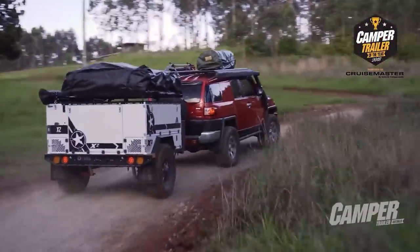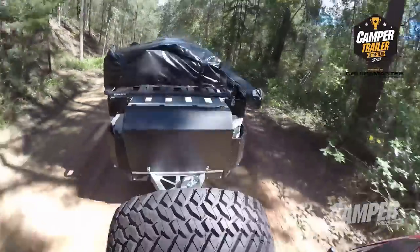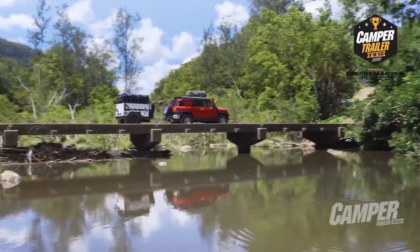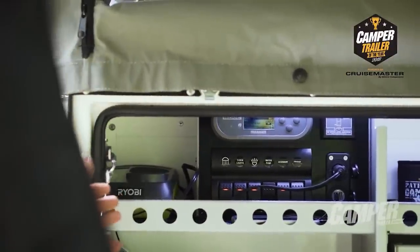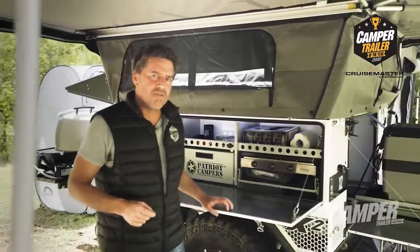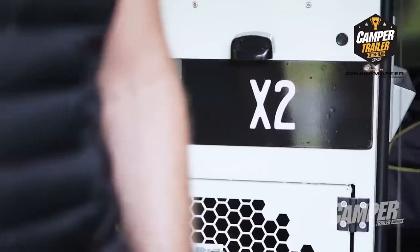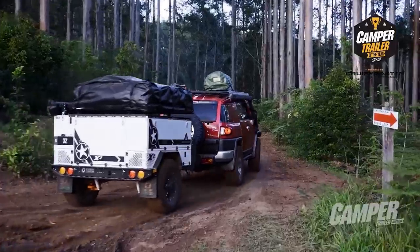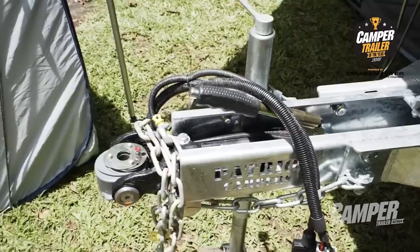Amazingly versatile and chock full of the innovation Patriot are famous for, the X2 Grand Tourer is built to go anywhere, for any purpose, with all the adventure configurations you can imagine. I can see the X2 loaded up with surfboards at the beach, with skis in the snow, at the top of a mountain bike trail, or by a river fly fishing — except you've got access to a Weber BBQ, full Redarc 1230 battery management system, 350-watt sine wave inverter, slide-out kitchen compartment, and 1650 litres of spare storage in a compact three-metre unit. The X2 really takes Patriot back to its roots — its X1 model has evolved over the years into a complete touring machine, but the X2 is lighter weight, aimed more at the entry-level true adventurer, while running on the same chassis and suspension.